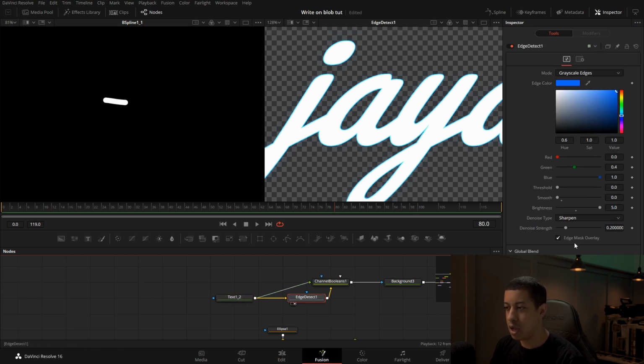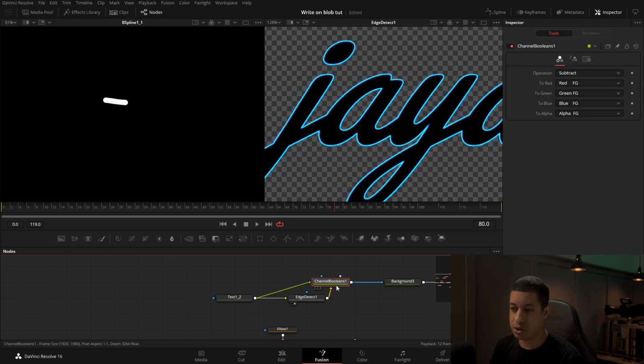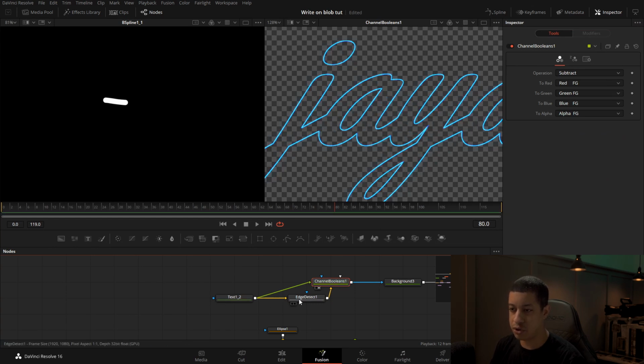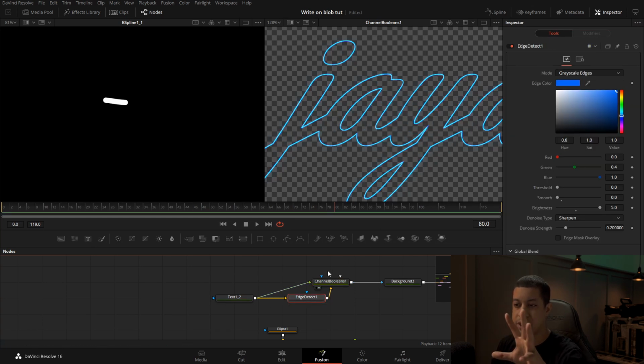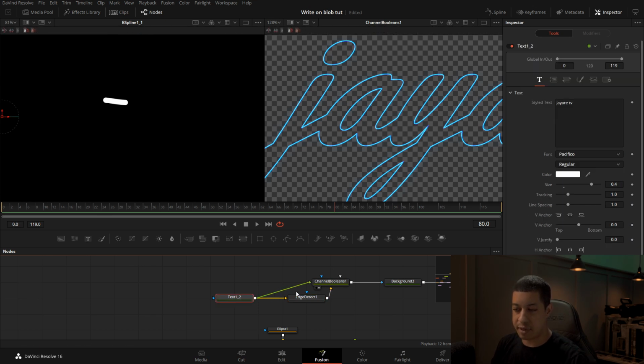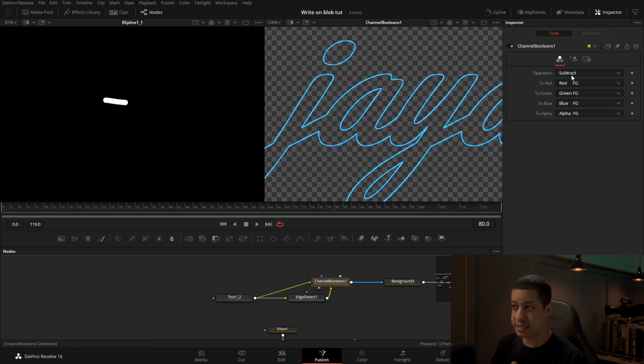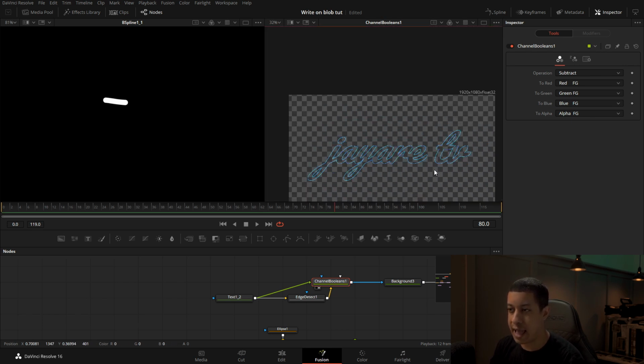You could do that, or what you could do is just use a Boolean. So you have one image that comes in, and then you take the other image and use that as a subtract. So you subtract the text itself, so then you only get the outline. Now I don't have those little bits that are inside. So I had that, right?